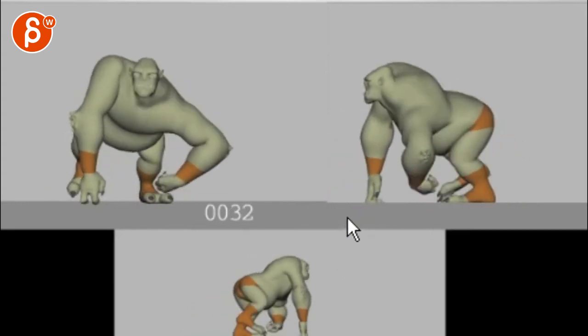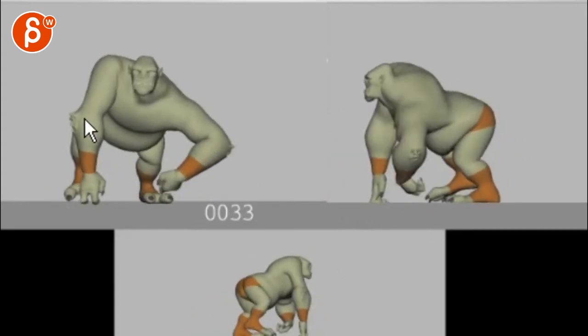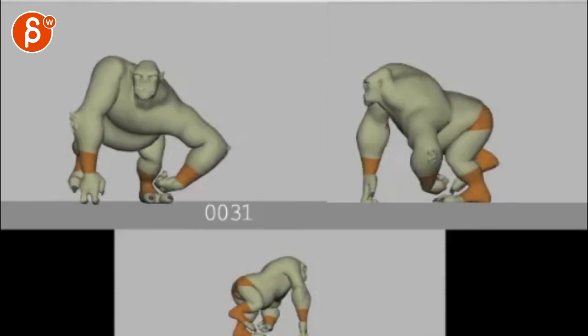The biggest thing to me is that once this happens, there's a lot of weight on that arm. But when that happens, this is totally locked. So what I would do is keep those fingers closer together. Then as you go into this pose and there's more pressure, you can lower this so that this arm will be a bit more forward — a little bit of a bend in the wrists. So that by the time you're here, that's when your toes basically spread. I'm looking for any type of compression. If I scrub through, there's nothing going on in that wrist.